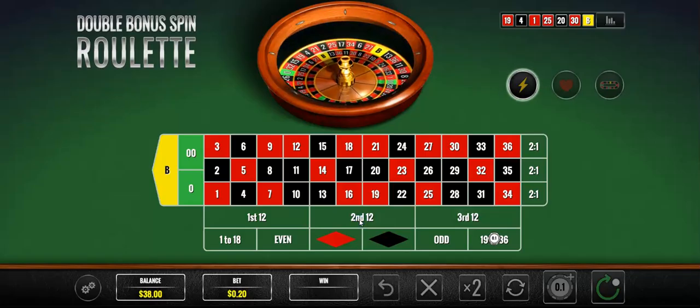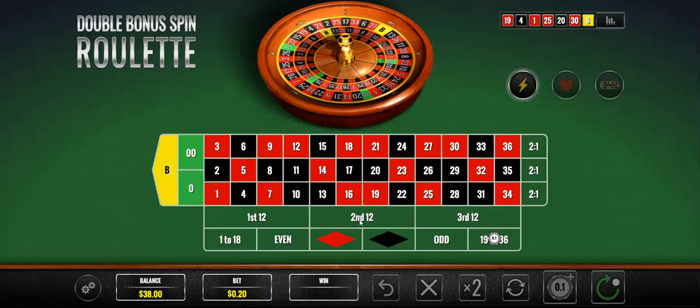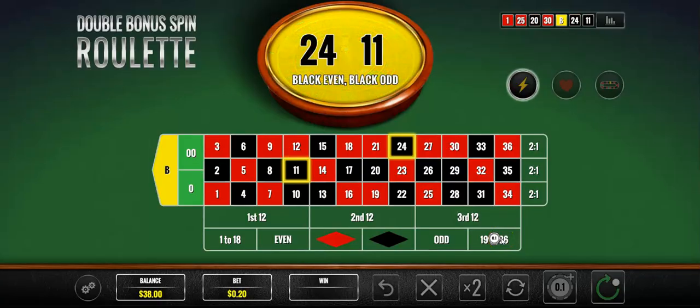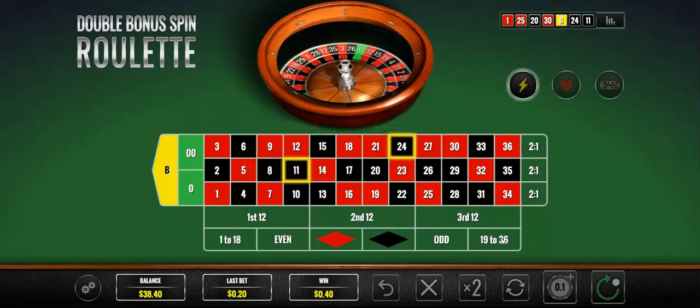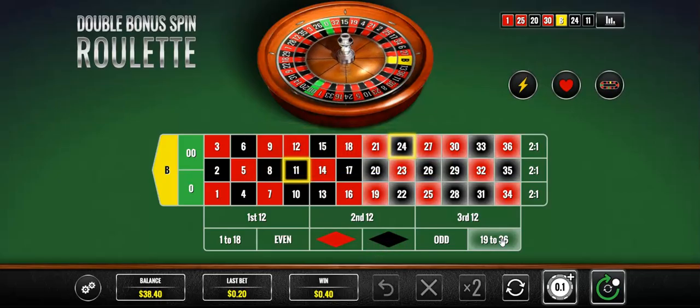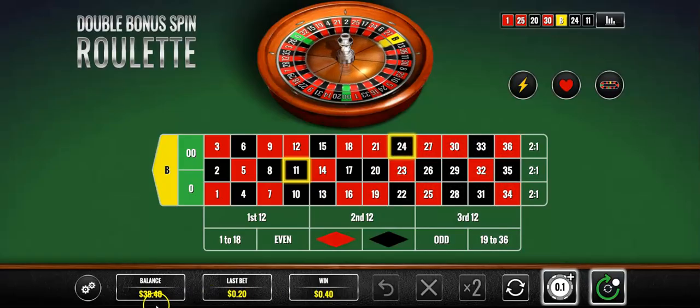Because if I win this bet, meaning if the number that comes up is 19 to 36, this is black even. So yeah, I win, right? Because I'm in that range, I get a special bonus. And the bonus was enough to send me straight to the goal of $38.40.